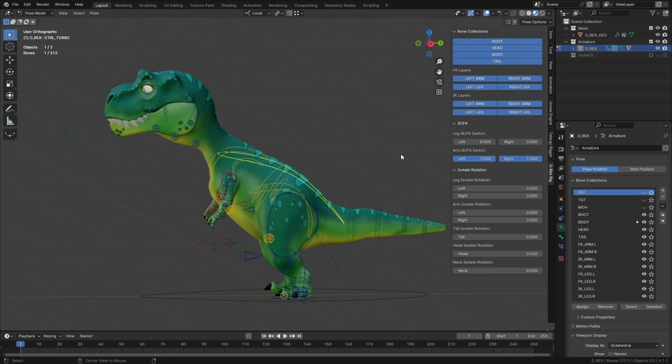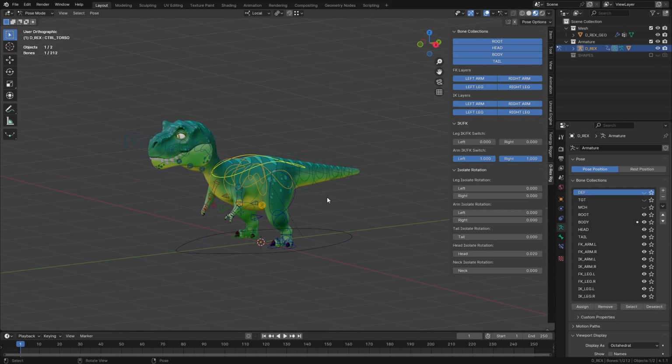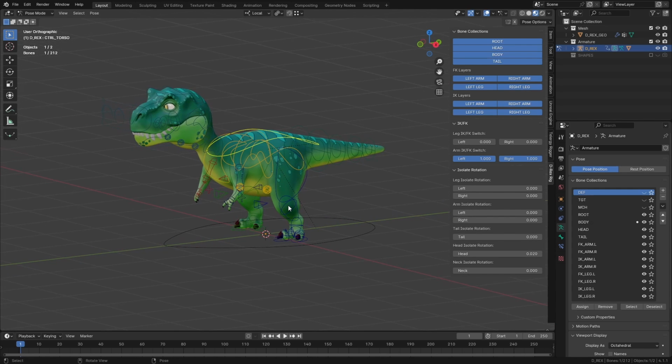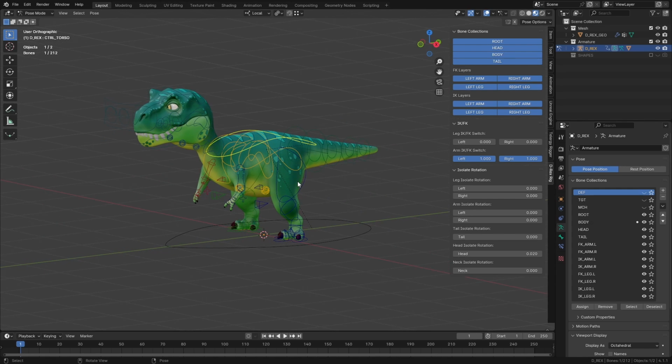But basically this here is already built in the rig, so if your rig has these kinds of functionalities, you're gonna be able to bring those functionalities to your custom panel. So to make things a little bit easier, we are not going to actually create the rig, we are just going to create the panel. So all the functionalities are already there in the rig. That's basically what we are gonna have at the end. So if you would like to see how it's done, stick with me and let's go.